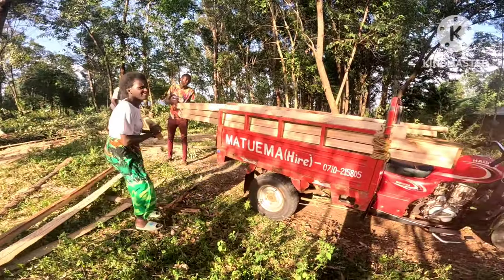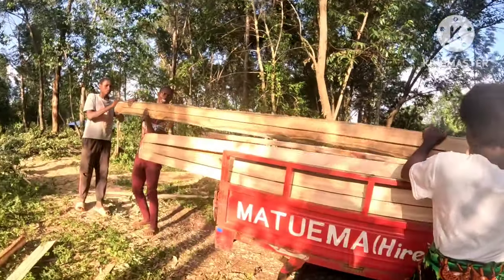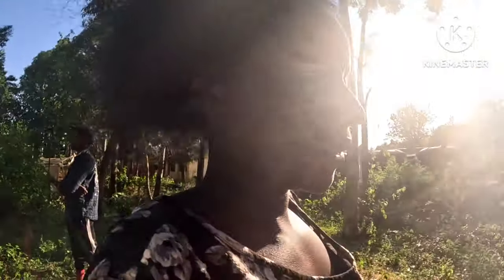Is it back straight? Bending. Yeah. So guys, this kind of wood is not supposed to be left out in the sun. When it's left out in the sun, it tends to bend, because right now they are fresh from the tree. They are not dried. When they dry, they'll tend to bend. So that is why.